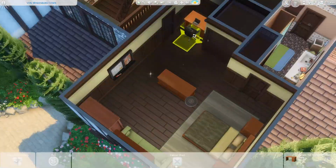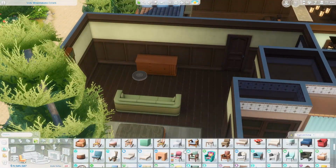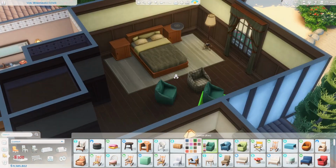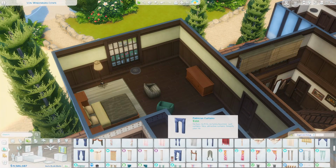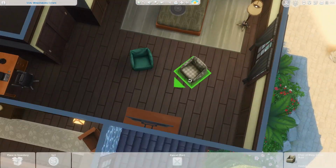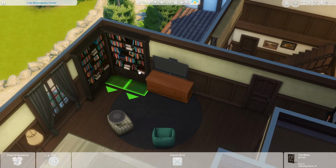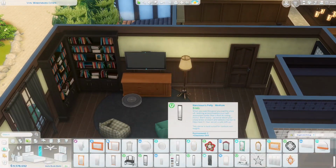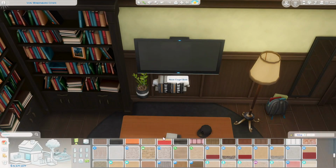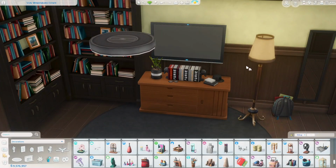This is Hugo's room. You'll see that we have picked out half the furniture. This is what I was talking about. I struggled so much. It just was not worth including the footage straight away because of how much I struggled. So Hugo basically gets a reading nook with lots of plants because I imagine that he really is into gardening. He has this little TV space, which I don't actually think he'd use that much. I think he'd more so read and do gardening and things like that. He has a little study nook, which I end up changing to be next to his bed, and I put a second wardrobe in just to fill in space because again, I was so lost with this room.